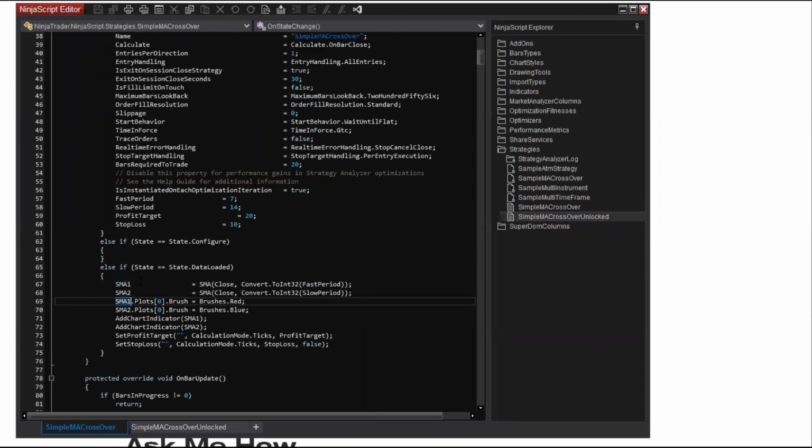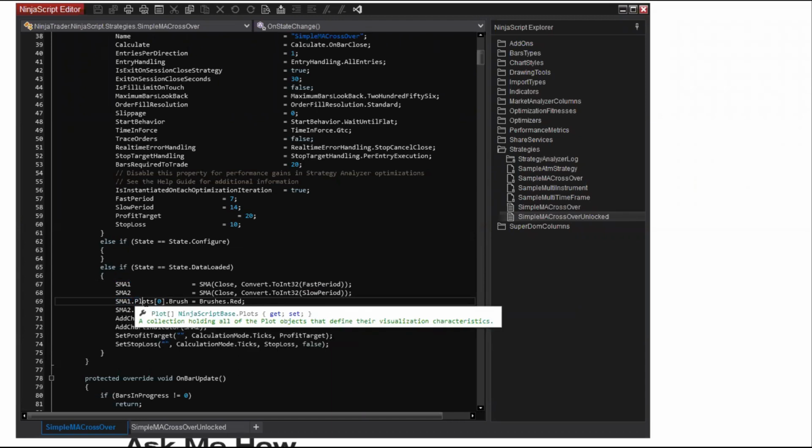Once we've got it in memory, we can start to dig into it. As an example, the SMA has one plot, so we can only modify that one plot. The dot plots is a collection, and I'll do the control shift space here. This plot is a collection of all of the plots that are available from that particular indicator.